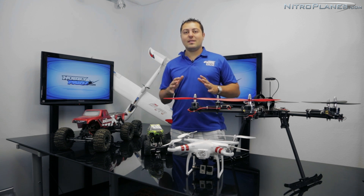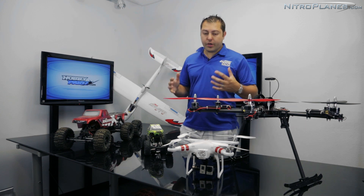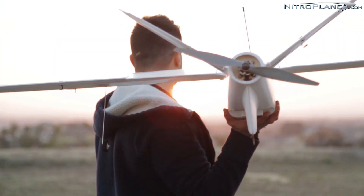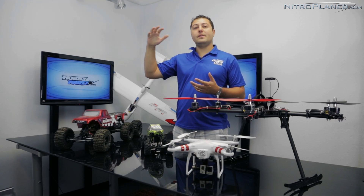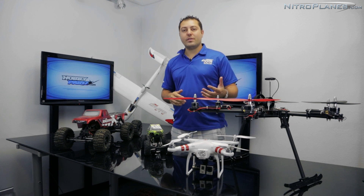I want to make sure that safety is emphasized as much as possible. Whenever you're doing FPV, you want to make sure that you keep a couple of things in mind. Always think about the what-ifs. What if this happens? What if that happens? You want to think about those different scenarios — what if I'm flying my aircraft and it goes into a failsafe, or it loses a battery, or I lose power? You want to think about all those and try to combat those as best as possible.